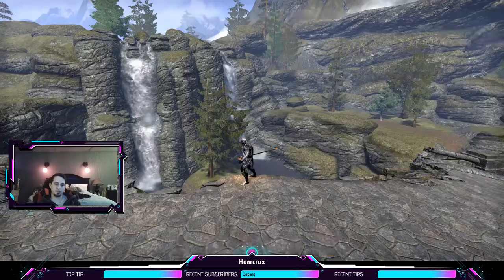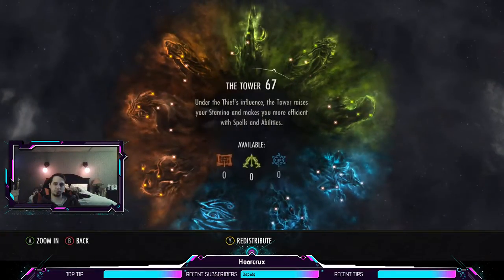That's the bars. On to the CP tree. Alright.